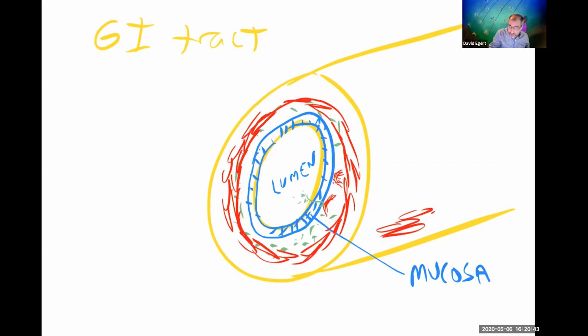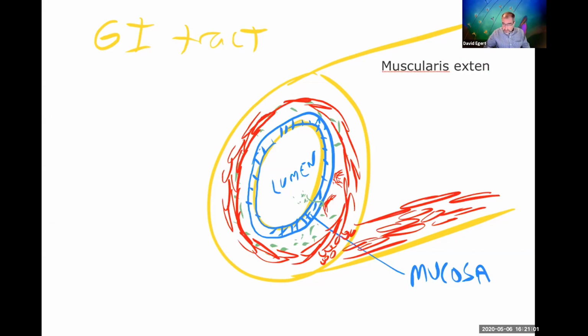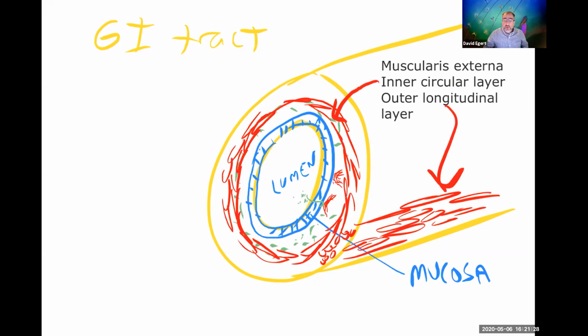And then there's a longitudinal layer of smooth muscle where the fibers are going the long way along. So I use my little text here. Inner circular layer, the outer longitudinal layer. What that means is you have the ability to contract this inner layer, and it's going to squeeze the tube. If you contract these longitudinal muscles, it will kind of pooch out the tube. So you can either squeeze the tube or pooch the tube.